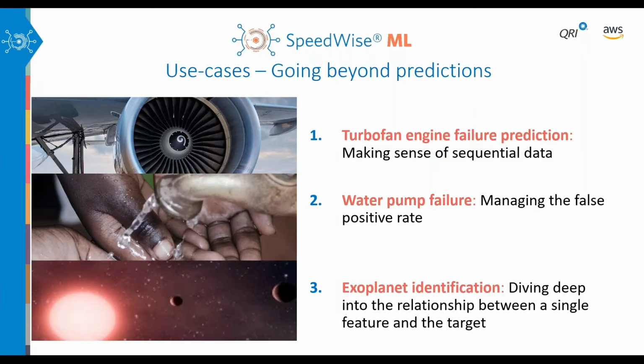So in the slides that follow, we're going to explore 3 use cases: estimating an engine's remaining useful life, predicting if a water pump is in need of service, and identifying if a celestial object is an exoplanet. With each use case, we have 2 goals. So 1, to demonstrate how SML serves as a solution to an example of a problem structure that is common across multiple domains. And 2, to show how models in SML are not black boxes and can be used to derive insight.